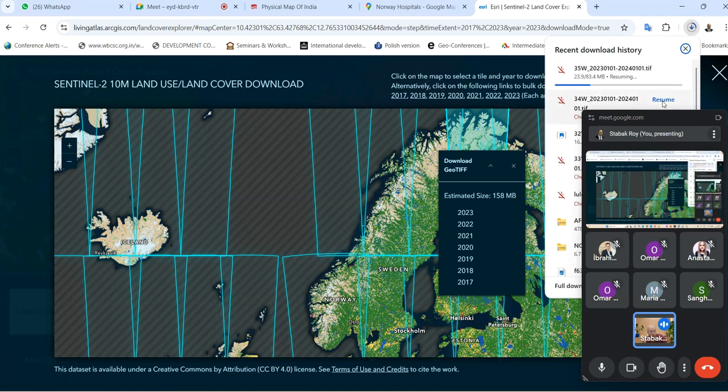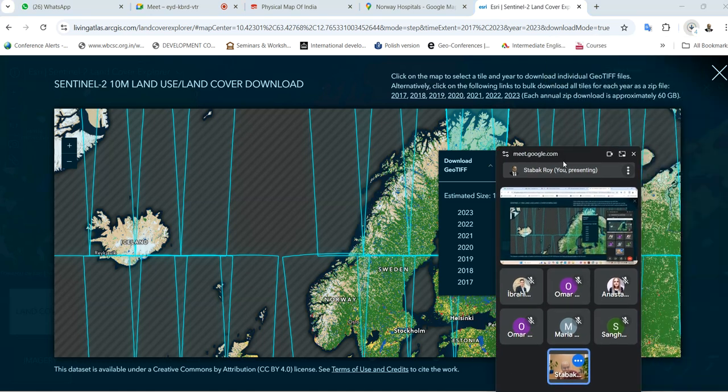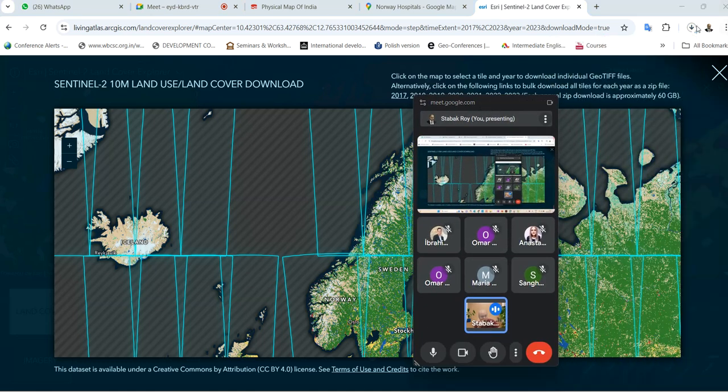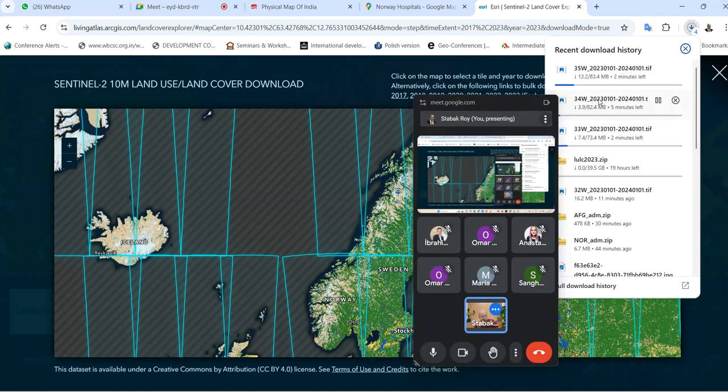So resume, and another file will be there, resume. Okay, everything has been downloaded. Let me check. So it will download. There are 4 files. It will download within a minute.